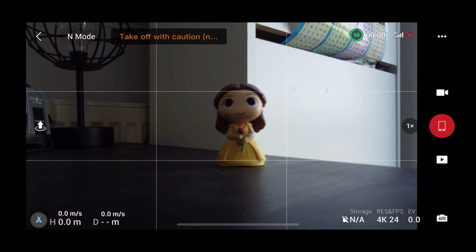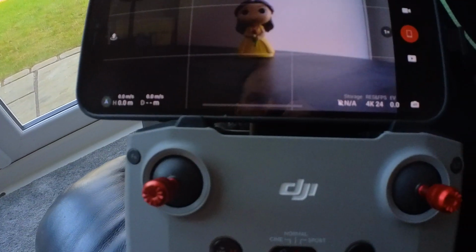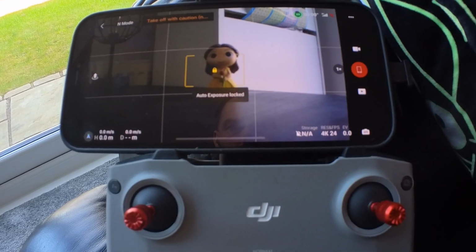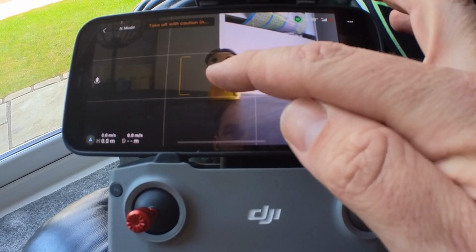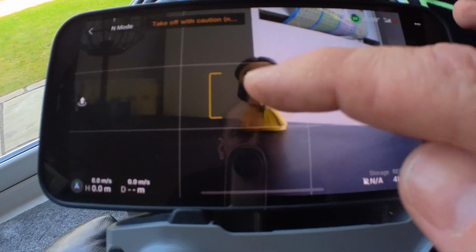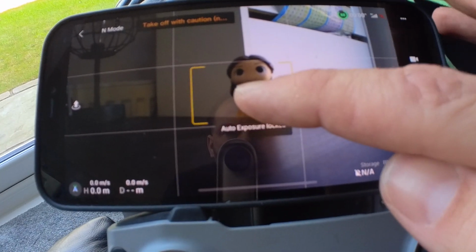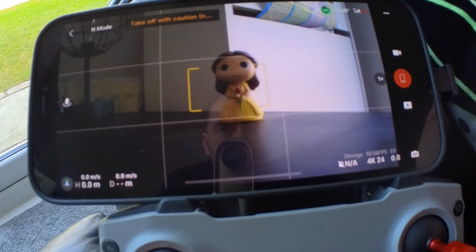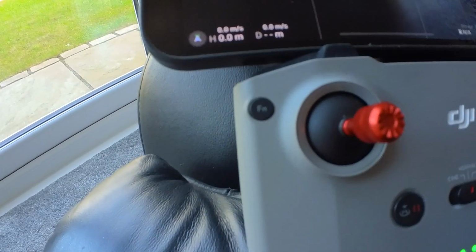Let's just switch now to the other camera and I'll show you as I do it. So this is the first option. By clicking on the screen, holding that finger down, it will get auto exposure locked. And then to release it, again click it and hold it down for about a second and it will lock and unlock. This is what you need to do. You need to also do it directly in the center. If you do it anywhere else apart from the center of the screen, it won't work.